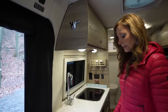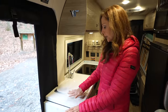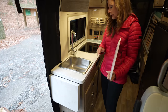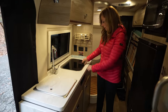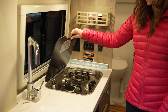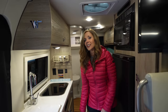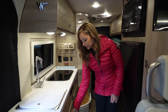Want to show everybody the kitchen area? So this comes up right here to make a longer countertop when you're needing to cut stuff or prepare food. This also acts as a countertop when you're not using the sink — and it has a nice sink on it. This is a two-burner propane stove that you can use. Now we will still be using our little Blackstone grill — I don't really like to cook inside that much. We may heat up some water if it's really cold out, but yeah, we're going to be cooking on the Blackstone.